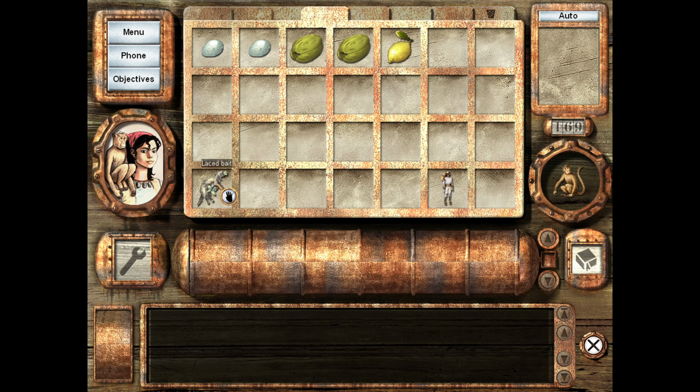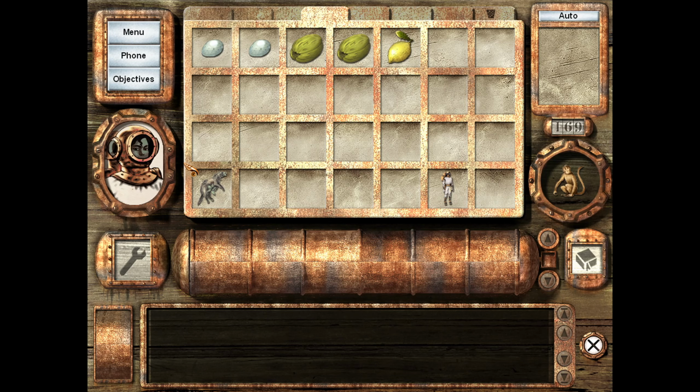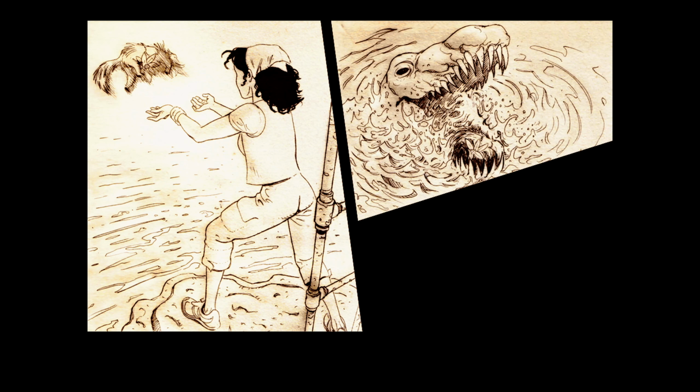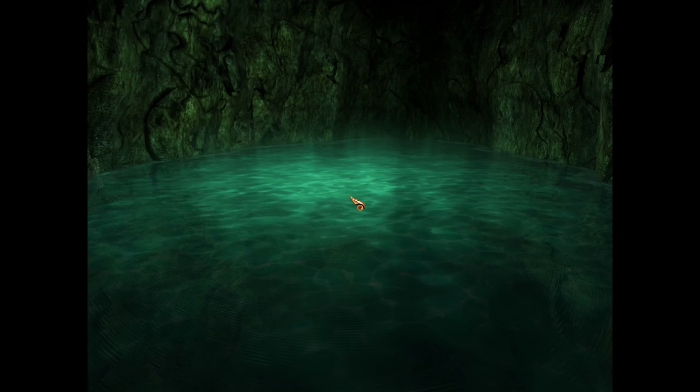I thought we were going to use this for like a tiger or something. Maybe we use this for Megalodon down here. We finally got rid of that damn porcupine corpse. What a monster. He swallowed the bait in one go. With all that sleeping potion I used, he should leave me alone. At least I hope so. Yeah, I hope so too.